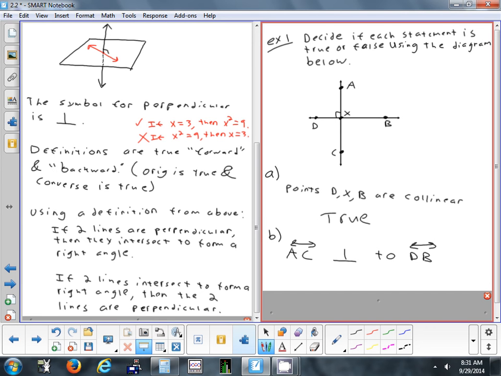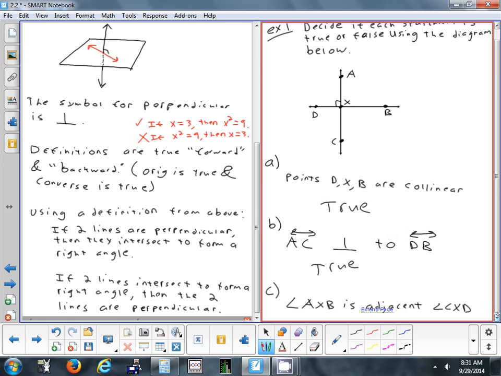Okay, how about that one? First of all, can somebody just pronounce what all that says? A lot of symbols there. Ian? Line AC is perpendicular to line DB. Right. Line AC is perpendicular to line DB. Is that true or false? Yeah, that's true. AC and DB, in this case, they're horizontal and vertical. They've been marked with that 90. That's true.